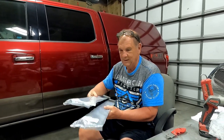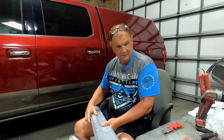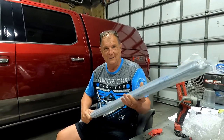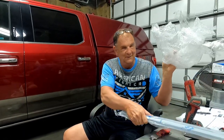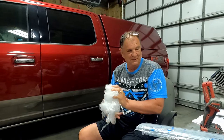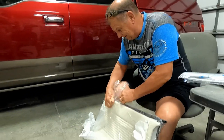Okay, there's two of them in there and two of them in there. So those are the sill plates, huh? Yeah. I thought they were going to be door panel tops. Boy, they're like super light? No, they're heavy. It's not like the cheapy Mustang ones? Yeah, the ones that you could twist. Oh, yeah. They get so light. Thicker gauge, I guess? Yeah, I think so.